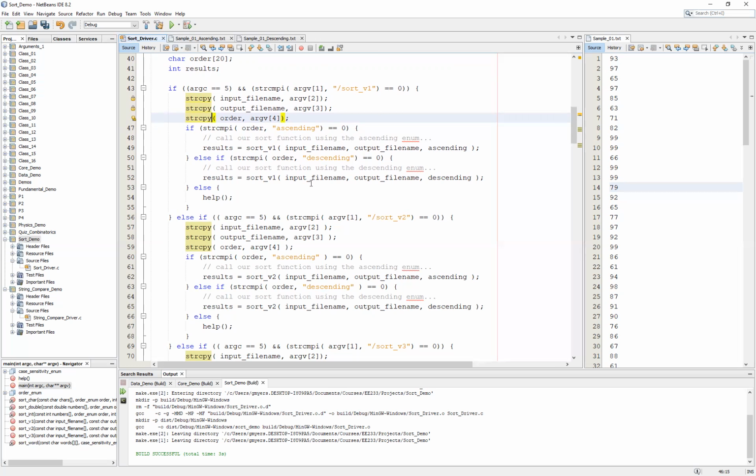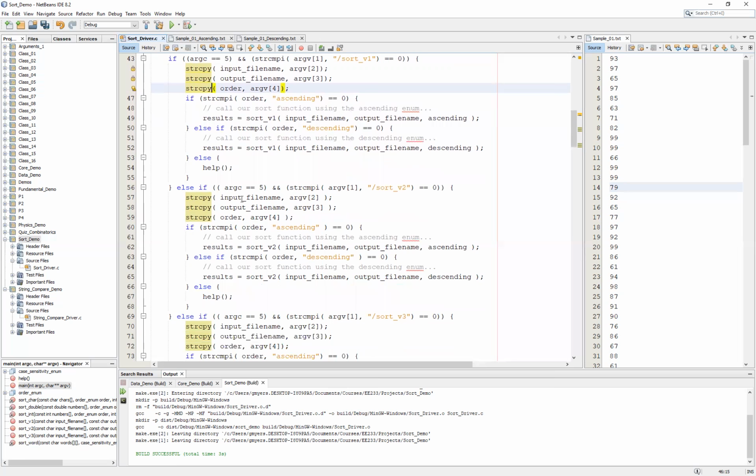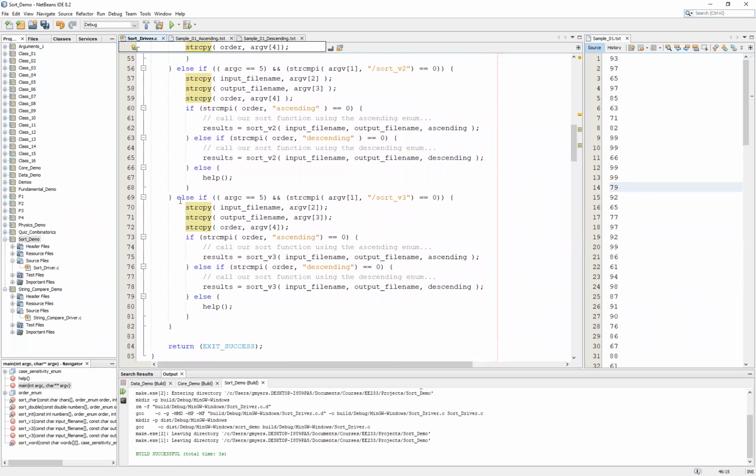So the only cleanup that we need to do in main, in addition to bringing the extra switches or the extra options in, is in the last part, the else part of our if else, where we simply want to include an else. In other words, if somehow the user entered some combination of switches that we were not prepared to handle, we simply want to make a call to our help function.